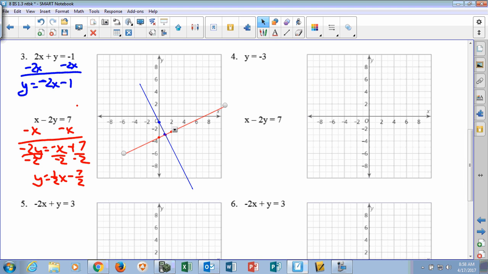So now, visually speaking, does this have one solution, no solutions, or many solutions? One, because it touches together at one point, right? So this is one solution. Now, what is the solution? It's this point right here, right? That it shares, that little one I made in green. What's that point? Not 3, 1. It's 1, that's the x, negative 3.